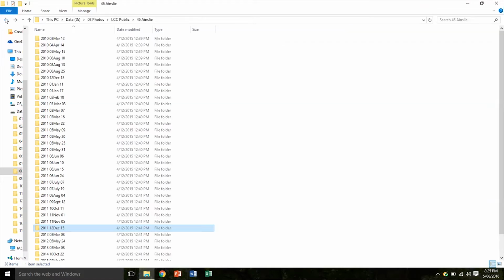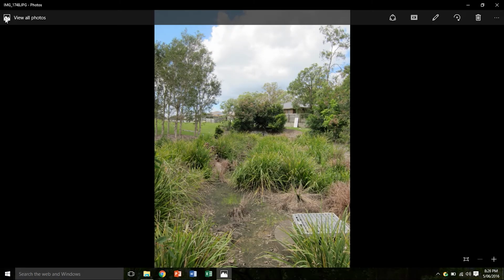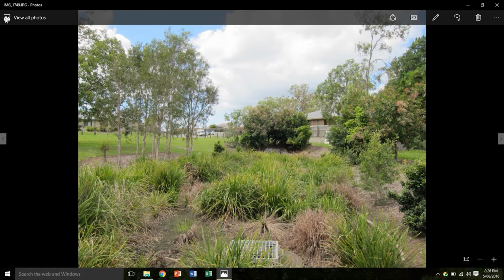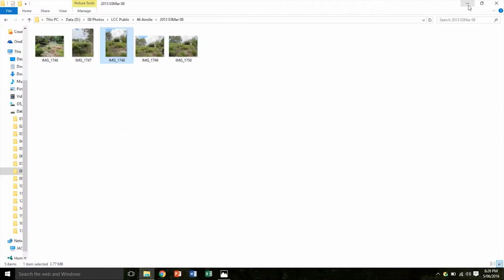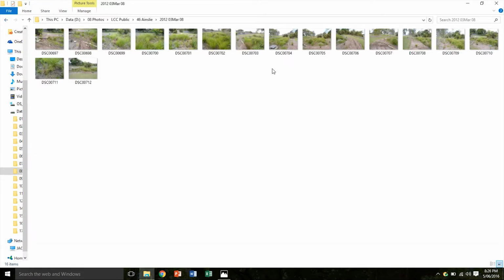Again, we skip forward another 3 months to the 8th of March. What is happening here? Have I not taken a photo from the photo monitoring point? Oh yeah, I have, I've just stood a little bit too close. This is interesting. Hang on, what year is this? Oh, that was 2013. Sorry, I skipped a whole 2 years forward then. Let's try March 2012 first. Sorry about that, this is better.